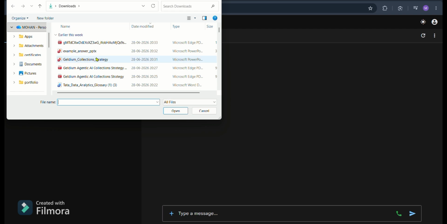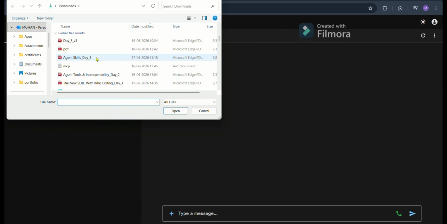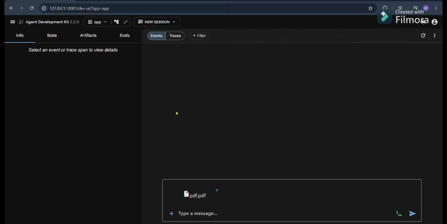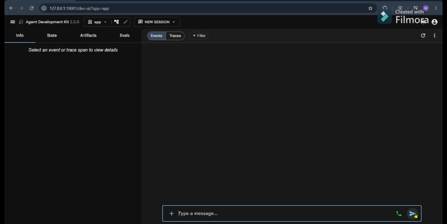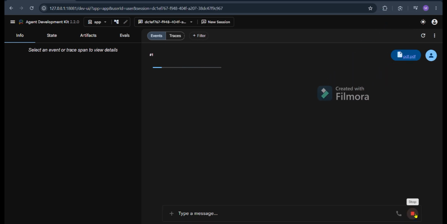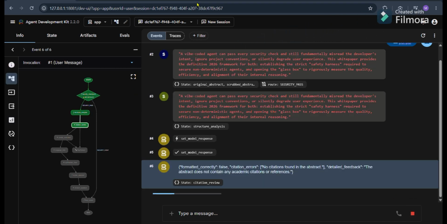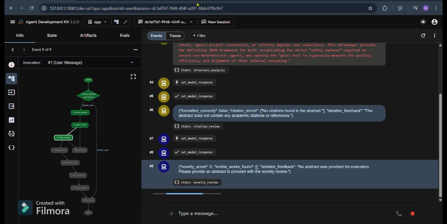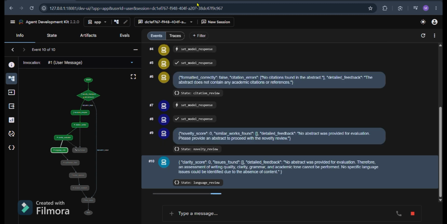When we upload the PDF to the agent, now we see the playground has yielded the request for input. Now we see our agents validating the score, novelty score, formality, corrections, and security checkpoints.